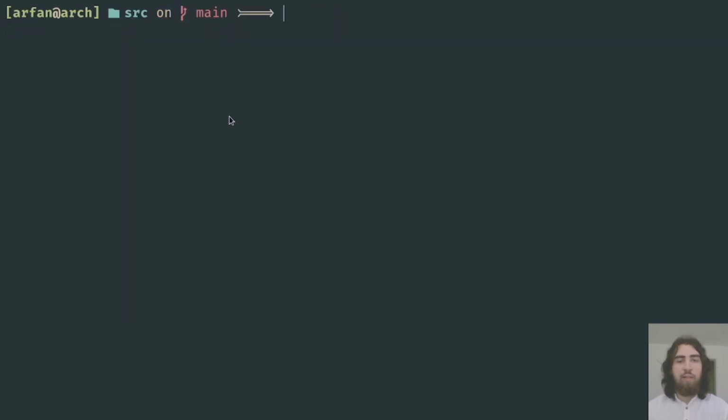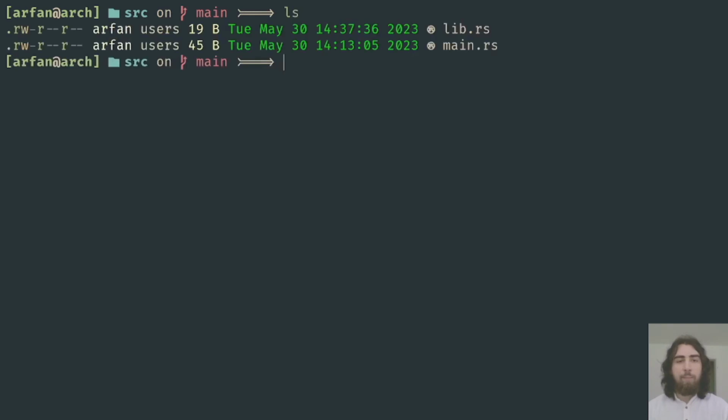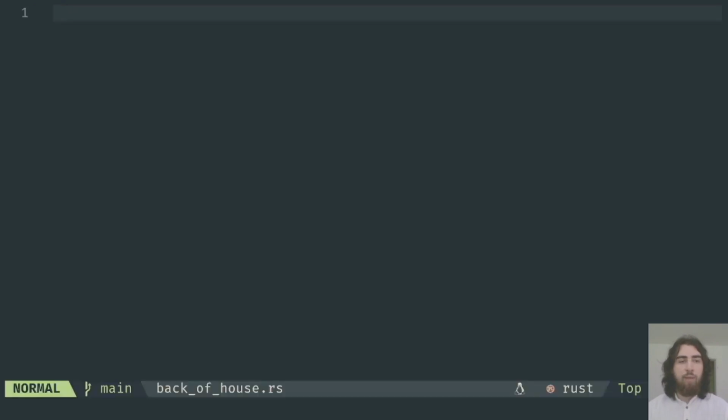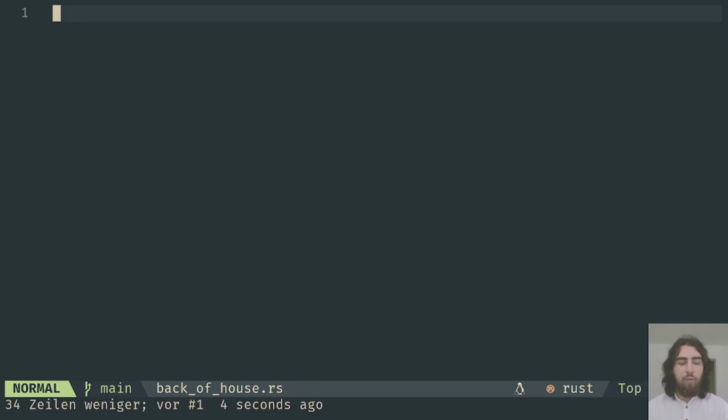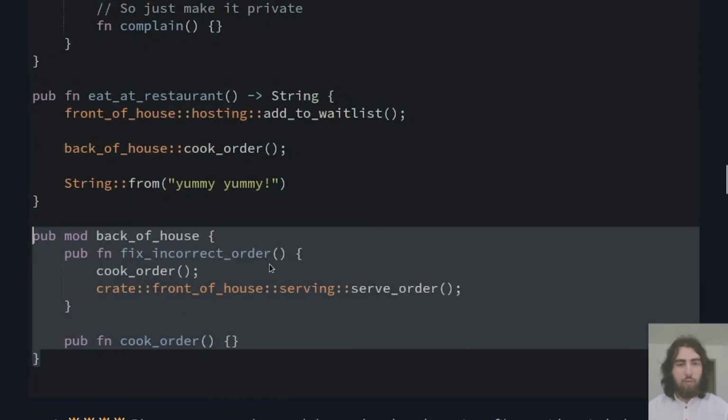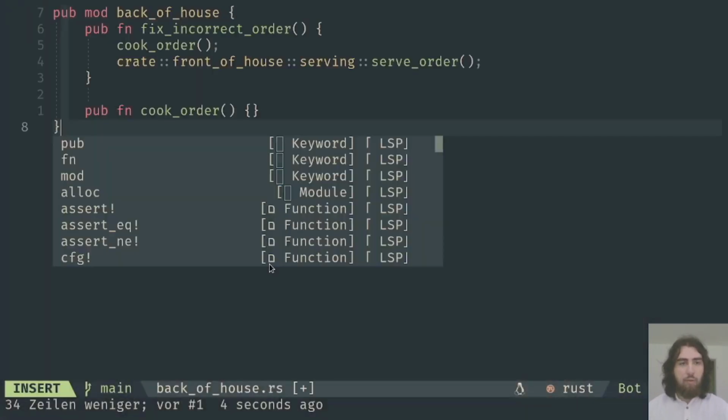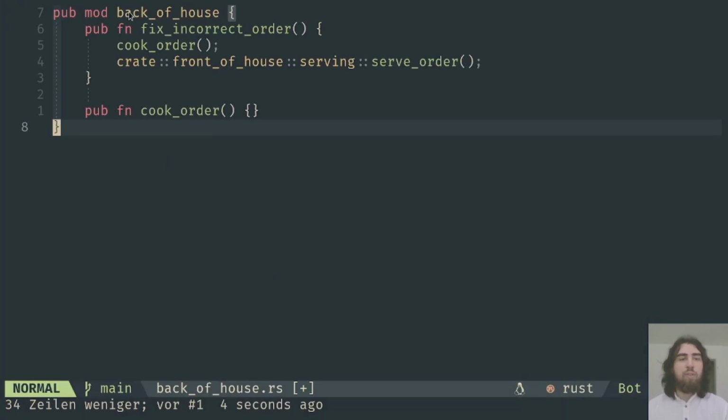So we can here declare back of house.rs, and then we can put the code of the back of house module directly into this back of house file.